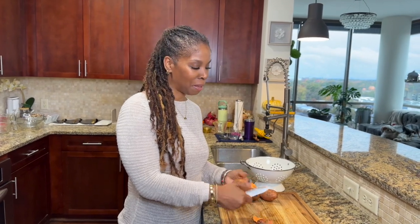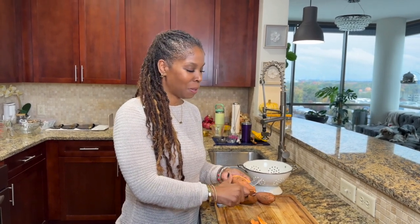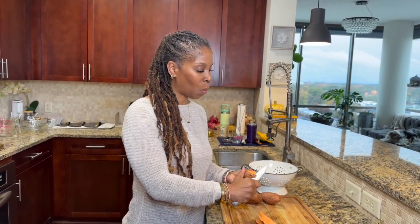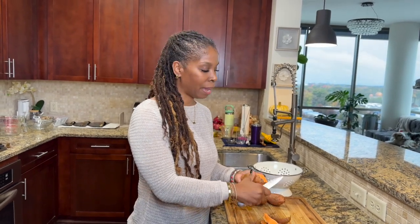I'm not normally into desserts — it's crazy, but I'm not a big fan of sweet food. I love savory food and sauces, but desserts not really. But with the family coming over I had to make a dessert, and this is one of those quick and easy recipes that comes together so quickly.